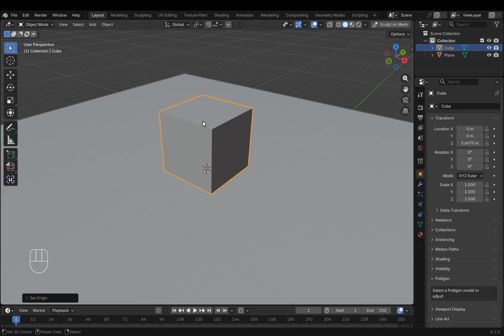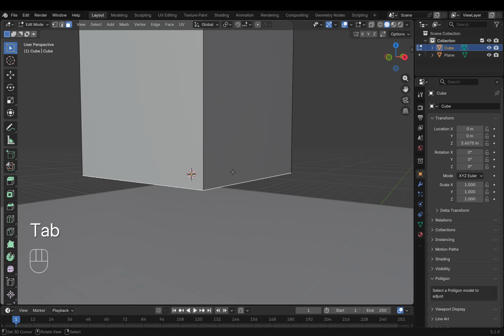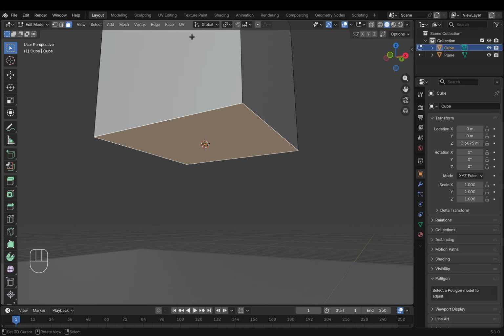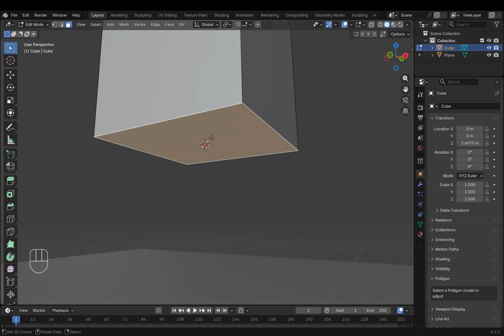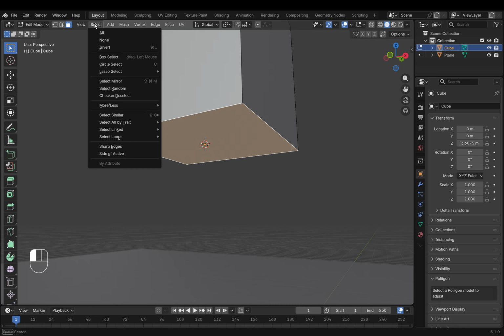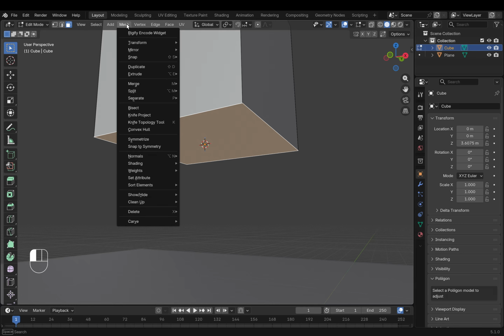With that being said, another way to do this, we can go back into edit mode and select this here. Let's see, where's snapping? I don't use menus typically.